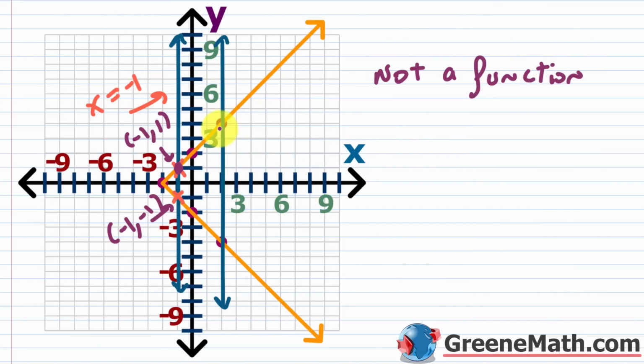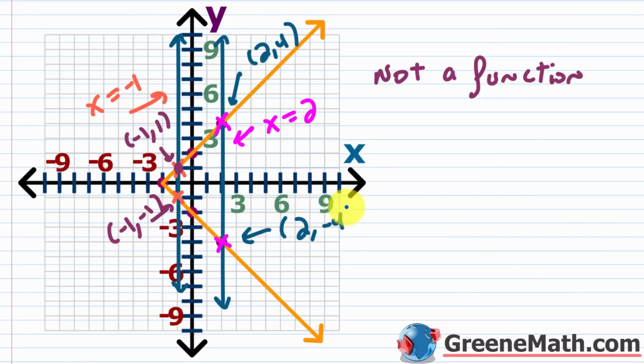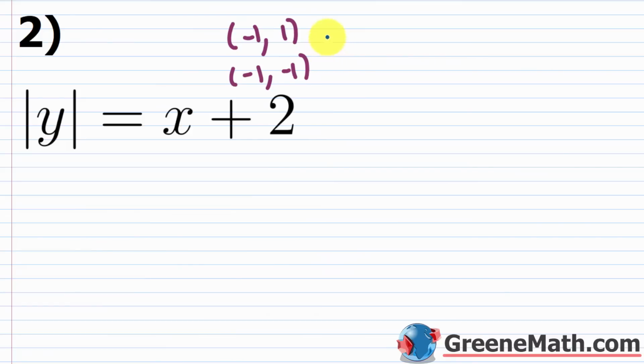And you can look at this other vertical line. Let me change colors here. It impacts the graph here and here. This line is going to be x is equal to 2. This point right here is 2, 4. Let me arrow to this in a different color. So this is 2, 4, and then this point right here is 2, -4. Again, that same x value of 2 is associated with a y value of 4 here and a y value of -4 here. Going back, let's put 2, 4 and then 2, -4.